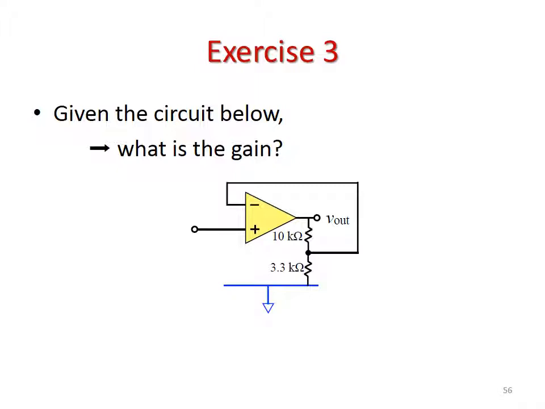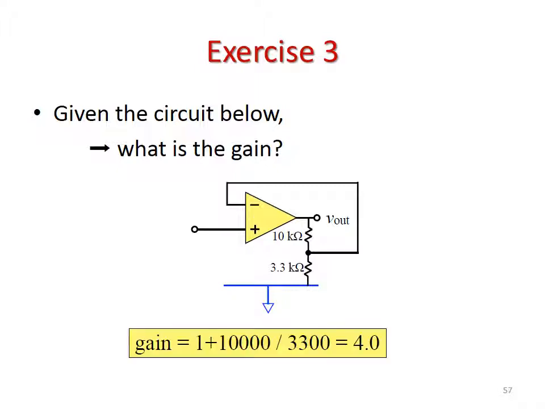Here we have exercise 3, and we're going to look at what the gain is. And so this is going to use that one slide that we looked at a couple before, to be able to transform this op amp into one that we look at, because it is not a buffer op amp. So what is the gain to this circuit? Pause now. Unpause. The gain to this circuit is 4.